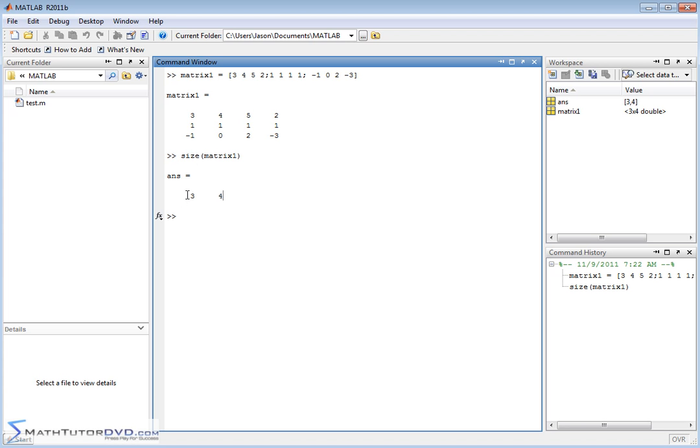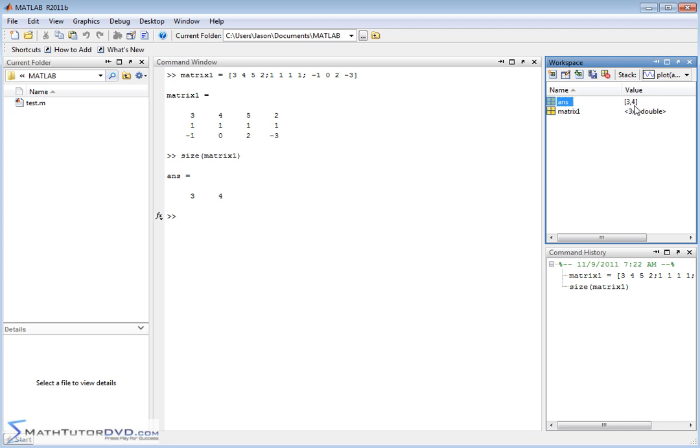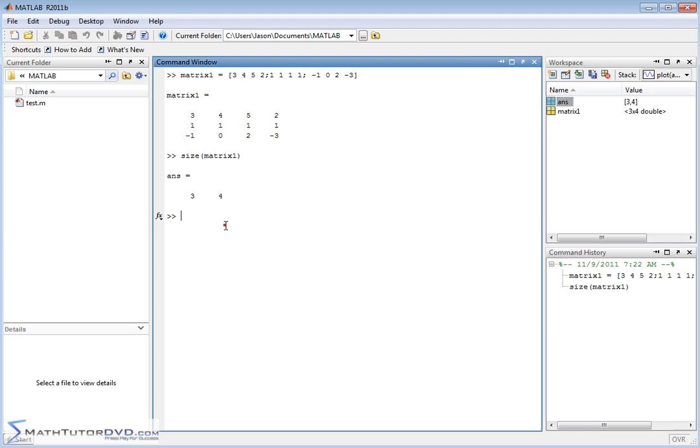So notice MATLAB returned 2 numbers, but more than that, MATLAB returned a vector. I'm trying to point out to you the way MATLAB works: when it needs to return more than one value for anything, usually it arranges it in the form of a vector. Anytime you see the numbers spaced apart horizontally like that, that's an internal representation of a vector. In fact, you can see the last answer over here, bracket 3, 4. That is the representation of a vector. If I had just created one, that's exactly what it would look like. So MATLAB's coming back and saying, okay, there's 2 relevant numbers here. One of them's 3, one of them's 4, and that's the size. So you don't get one number back. You just get the dimensions, basically.